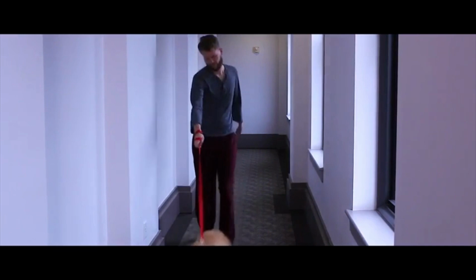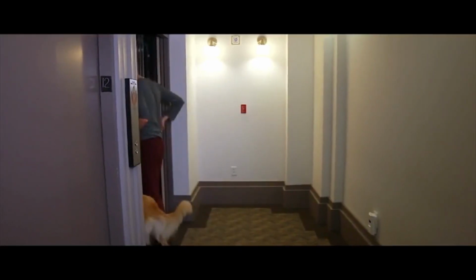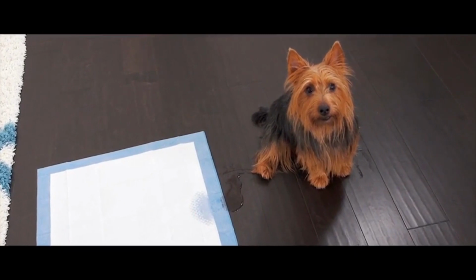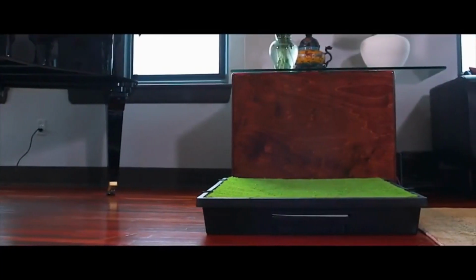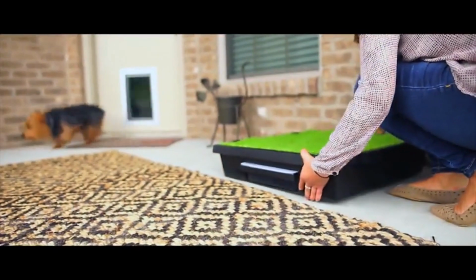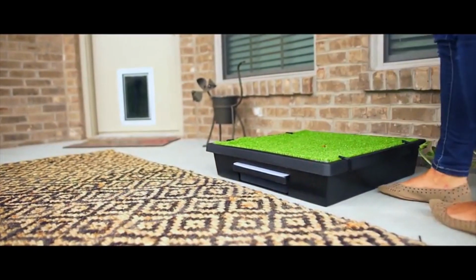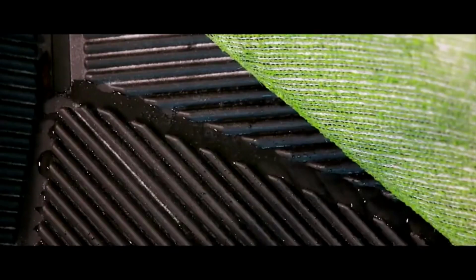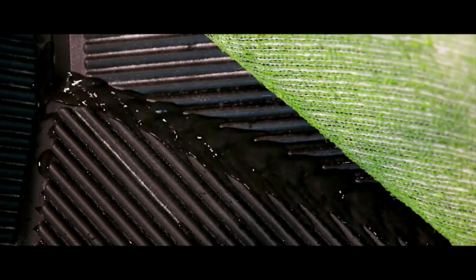Your dog's potty habits can be a hassle, but we have the perfect solution to midnight bathroom breaks and traditional floor pee pads. The Pet Loo from PetSafe is a portable indoor-outdoor potty that you can use almost anywhere. Once your dog uses the Pet Loo, the urine drains through the synthetic grass mat and runs down the slanted tray into the removable collection bin.